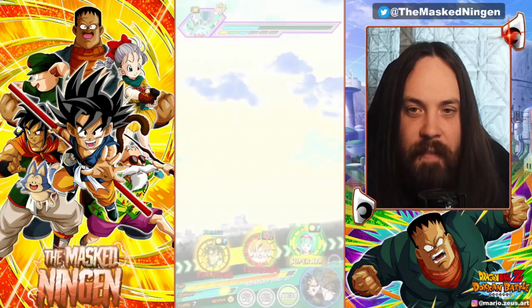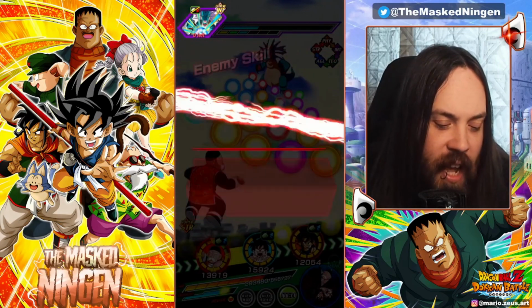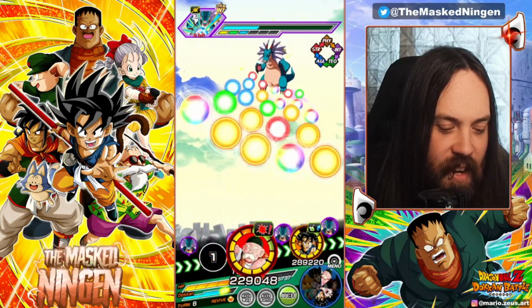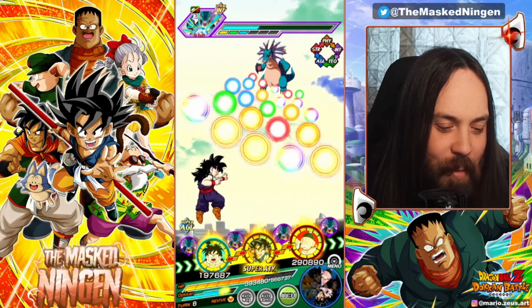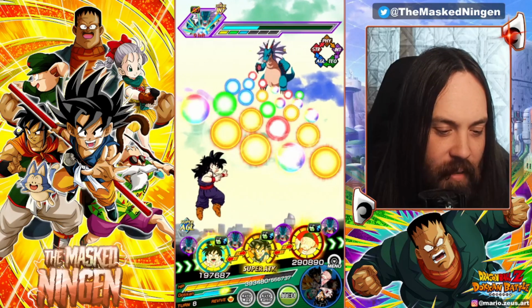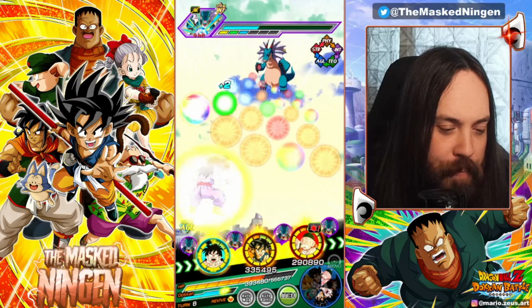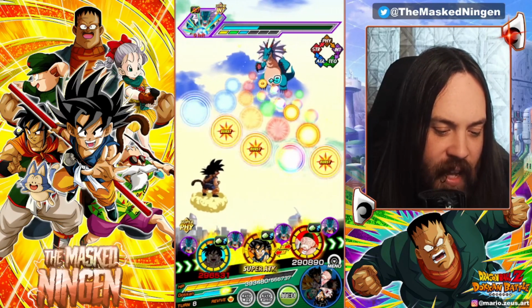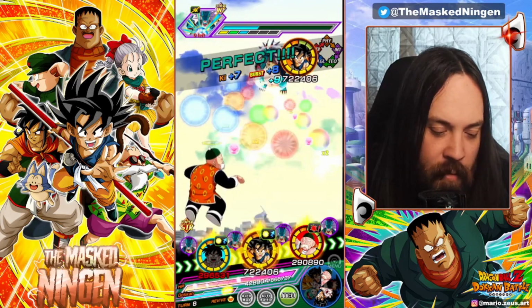Because the thing is, if I was chasing copies of Android 8 and I pulled a couple of extra Gokus along the way, then obviously it wouldn't be as bad. But it's the fact that I am pulling basically nothing. I think I've pulled Turles like 4 times on this banner, and I don't need any copies of him. I didn't right from the start.